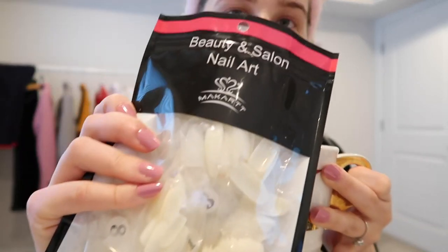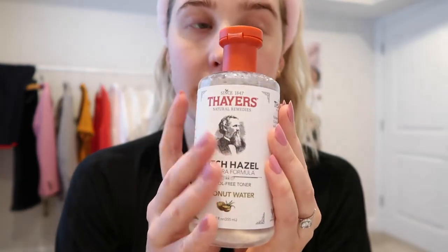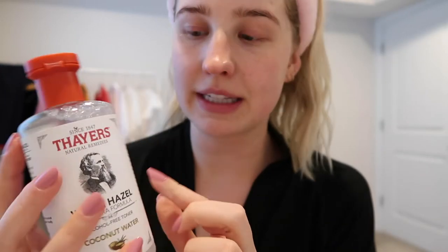Side note: I did my own fake nails today — I got a pack on Amazon full of all these nails and just did it myself. I feel like they turned out pretty good for my first time. I ran out of cotton pads so I need to go to the store tomorrow, but usually I would pour the toner on a cotton pad and put it on my face. I'm just going to pour some in my hands instead.